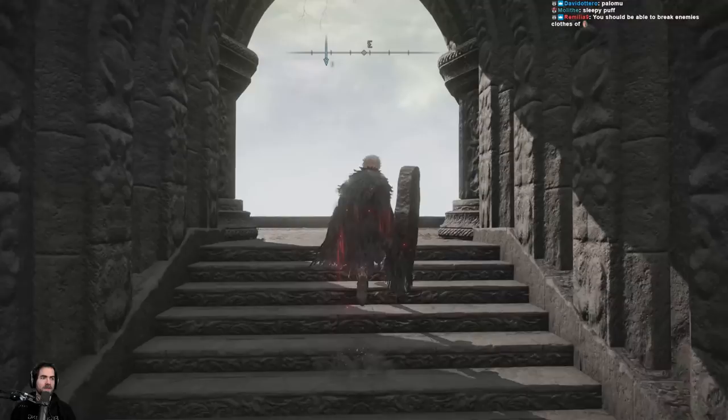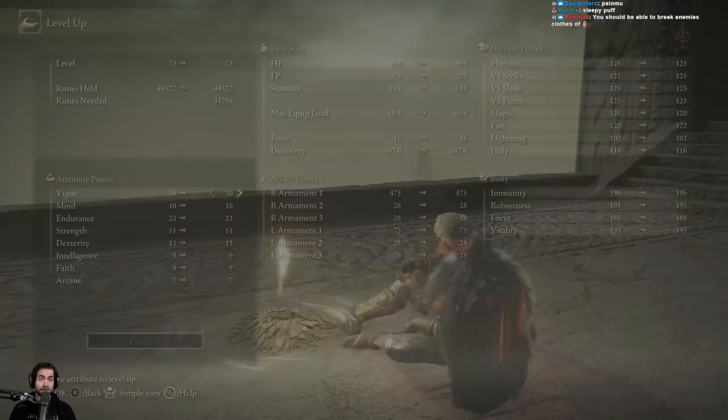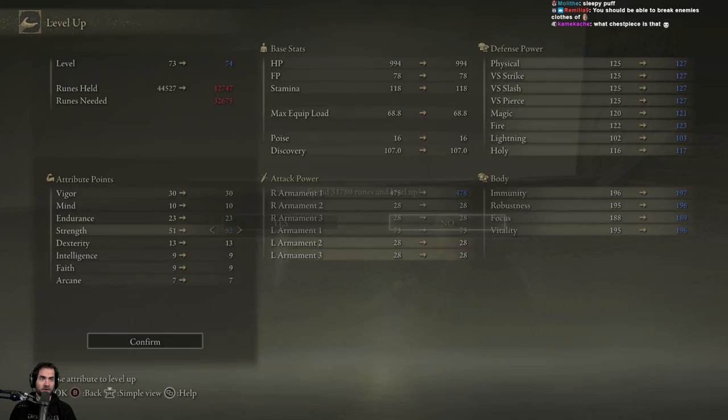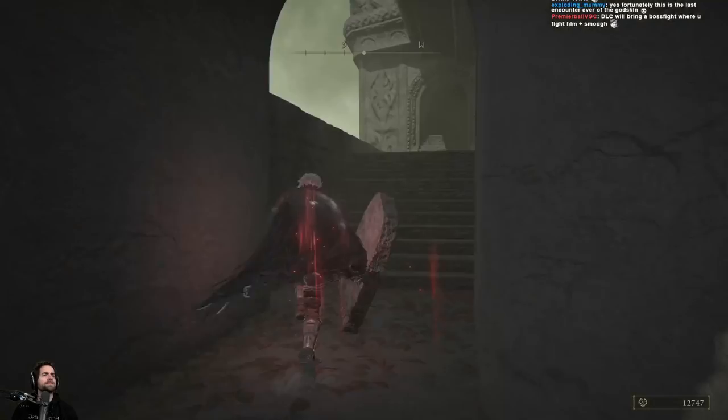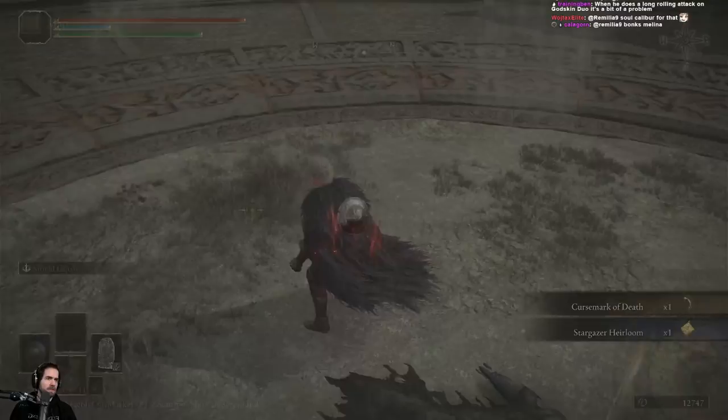Spits at you. To be able to break enemies' clothes off. What do you think we just did? More strength. Yes, fortunately this is the last ever encounter anybody will ever have to fight of Godskin. We beat them good. Now, Einzel River Main.